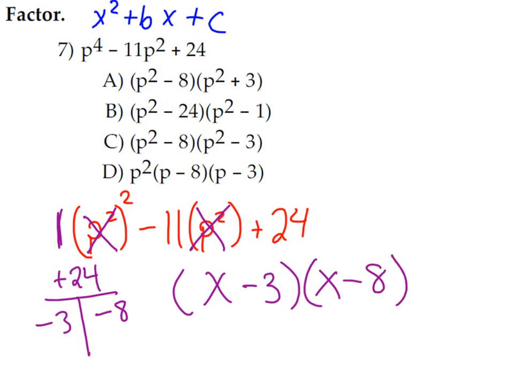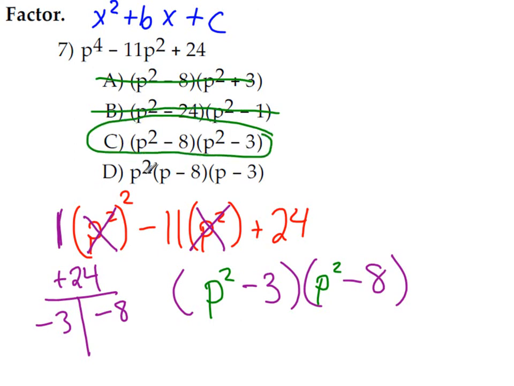But it's not really x who we're talking about here. Our x, we were kind of giving him a rude disguise of what really was there, which is p squared. And now we have to double check if we could factor further. And we cannot. Well, this is negative and a positive, so that's silly, no good. Negative and a negative, but it's not the right factors. Oh, there's our negative and a negative, so there we are. And then this one said there was a GCF, which makes no sense. We didn't have that at all.